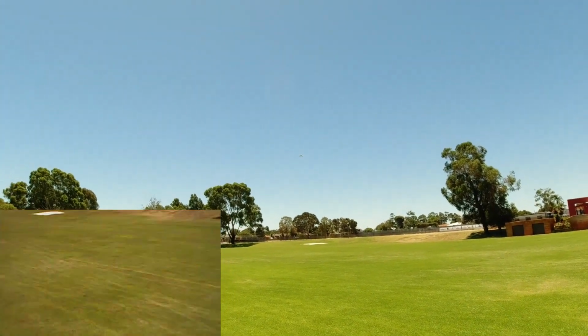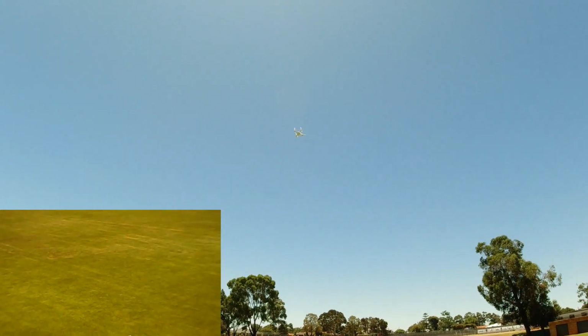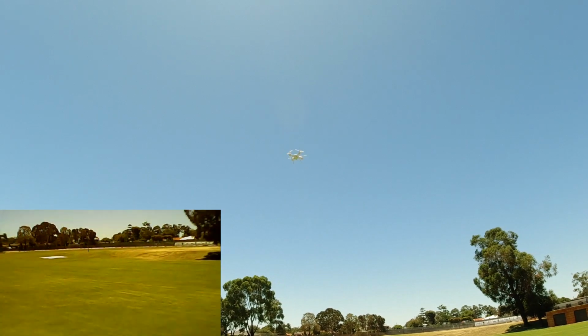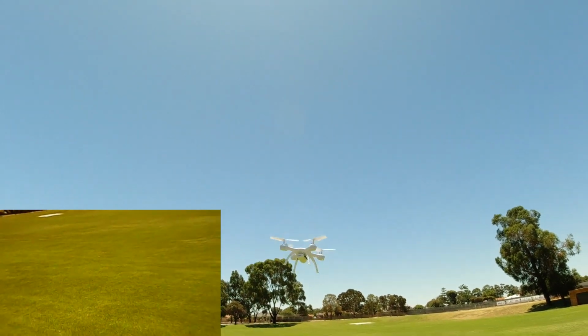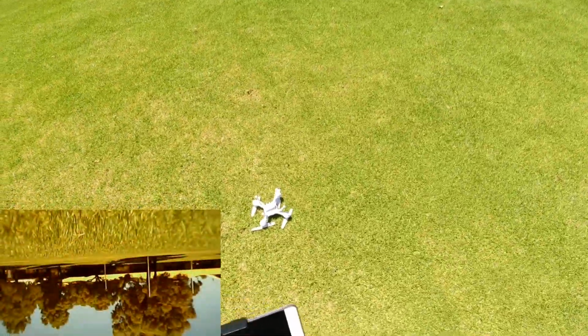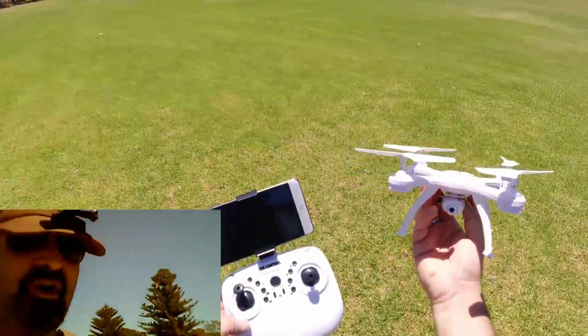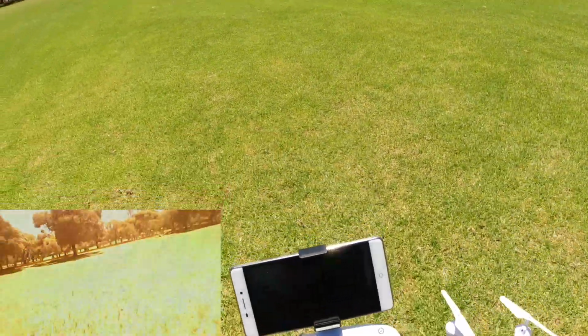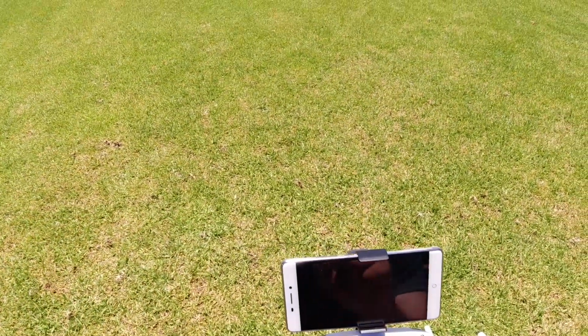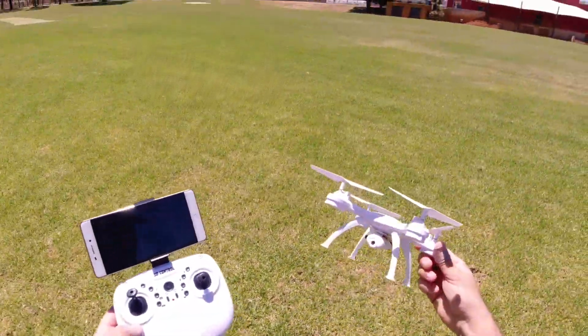Can I still do flips? Can't do flips now, so that's making me think. Let me bring it down. Looks like it wants to land actually. Yeah, it's in LVC mode now, that's why I couldn't flip. So I'll combine those flight times together, guys, and better end that footage at least, maybe get a minute 20 out of that.